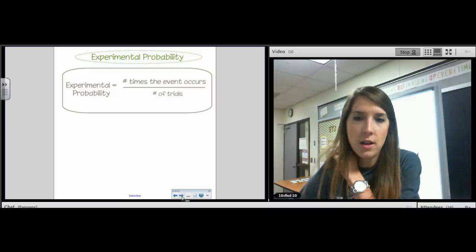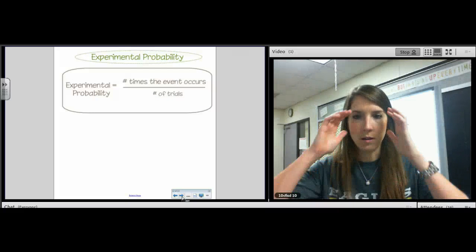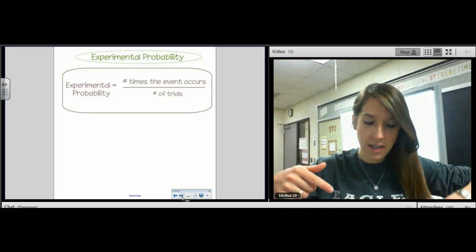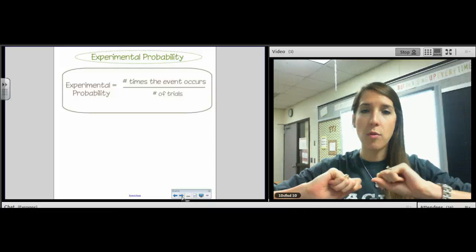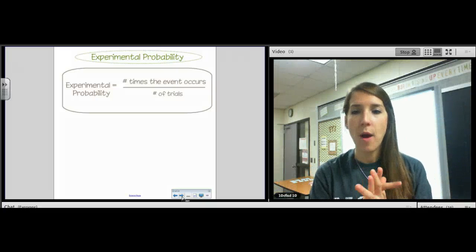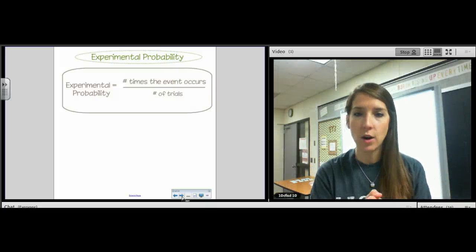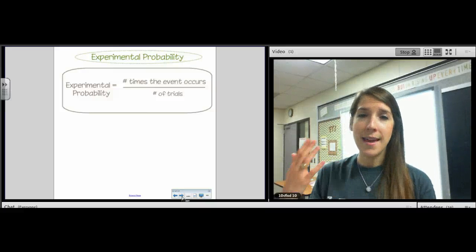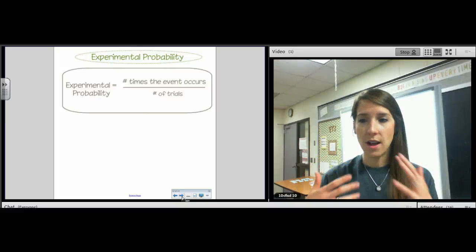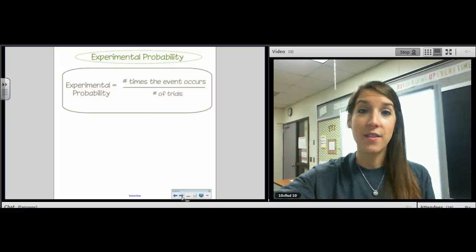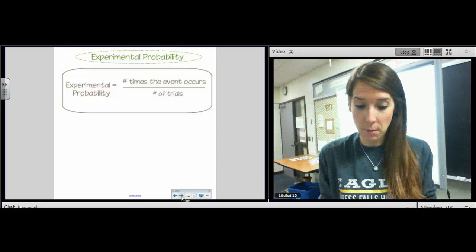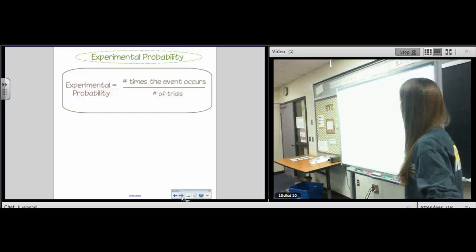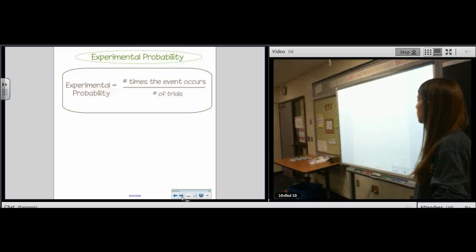Okay, the next thing that we're talking about is experimental probability. We already kind of did this one earlier when we did the experiment of drawing the letters in the word probable. The experimental probability is the number of times it occurs over the number of times you try it. So this is a lot like science. You make a hypothesis, then you conduct an experiment, and then you go back and compare it to your hypothesis. Was I right or not? How far off was I? So it's the number of times the event occurs over the number of trials that you do.